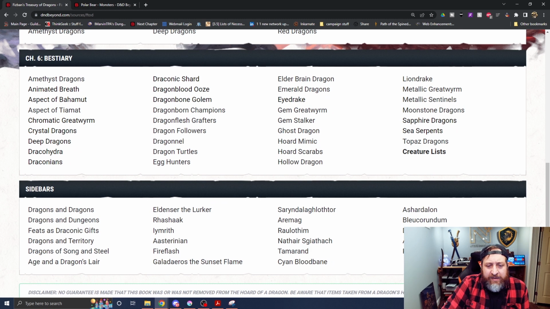But yeah, I like the sort of symbiotic creatures that deal with the dragons, like the Horde Mimic, the Horde Scarabs. I like the concept of these dragons that want to stay beyond death, and the Ghost Dragon, the Hollow Dragon. I really like the Dragonelle, too, right? The concept of the cool dragon mount that's not like a true dragon, but is a little bit above and beyond. I think that's pretty cool as well.